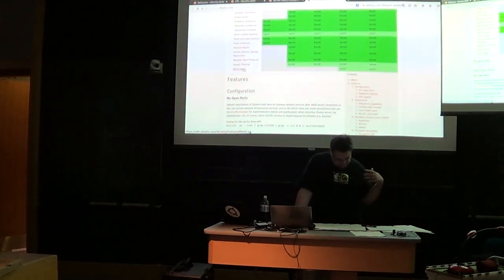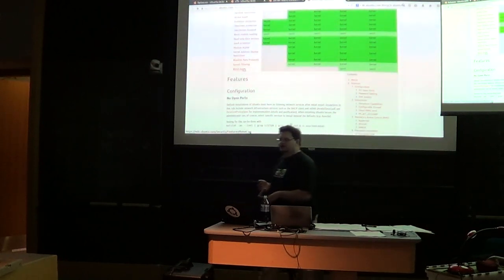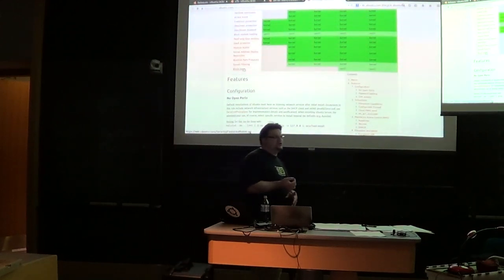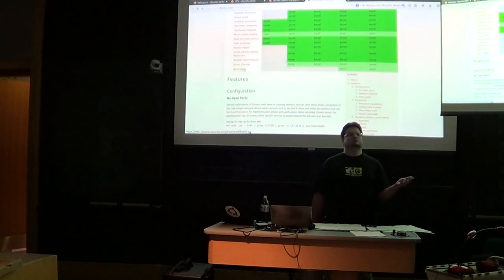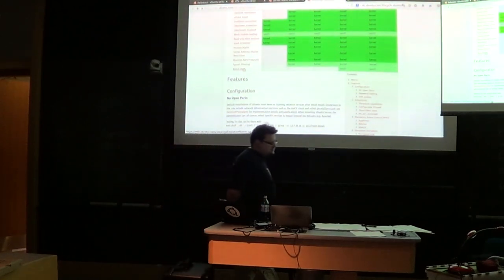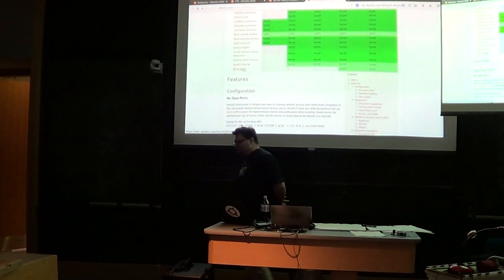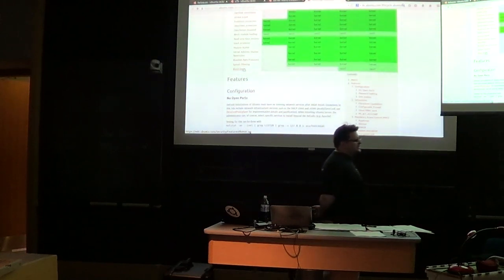Architectures. We have been supporting ARM, x86, Intel, and AMD, 32 and 64. We've been supporting ARM 32 since 12.04 LTS. We first shipped ARM in the 9.04 release, but the first time we offered it in an LTS was 12.04. Now in this LTS, we have added ARM 64 bits, which is a little bit early in terms of most people gaining access to the hardware, but it's useful for developers. And we have added Power 8 in cooperation with IBM, and it's little endian Power 8.